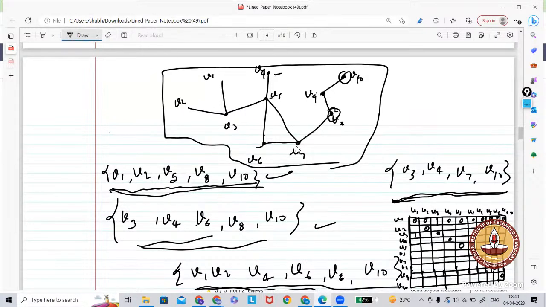So for V3, there is an edge between V1 and V3, so there will be 1 here, and there is an edge between V3 and V2, so here will be 1, and with V5 also 1. This is V4 and this is V5, and the rest will all be 0. Let's check for V2. V2 has an edge only with V3, so this is 0, this is 0, this is 1 here only with V3, and the rest will be 0. This is the way you will fill the entries.